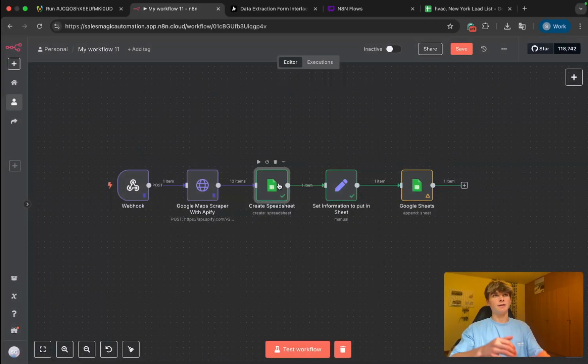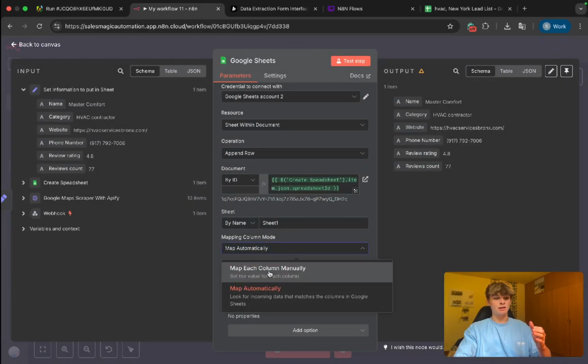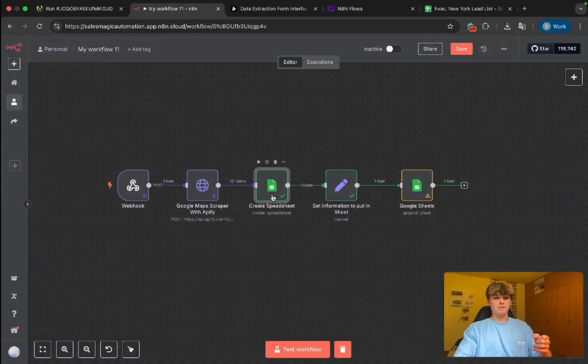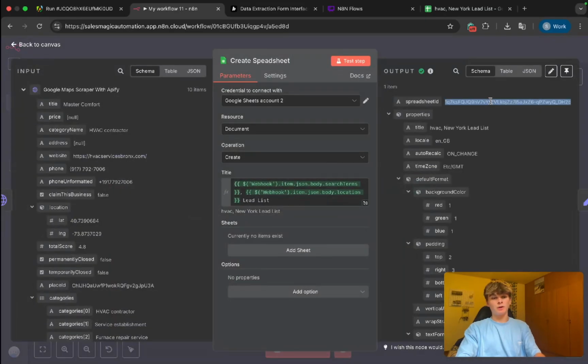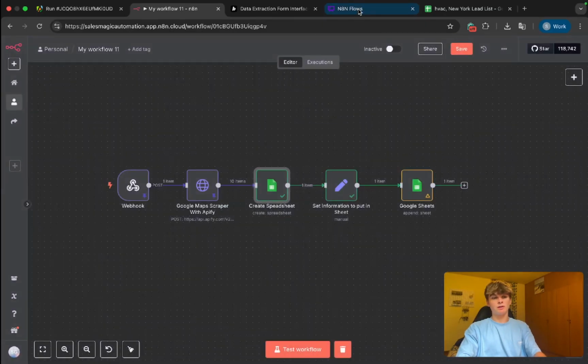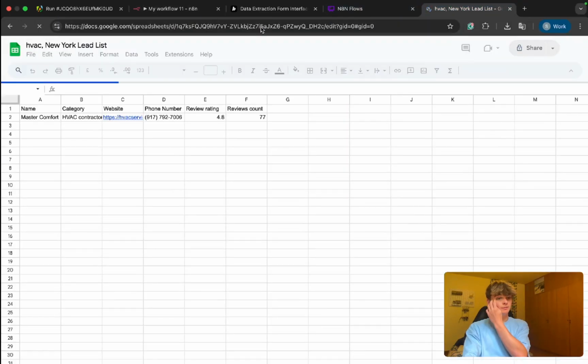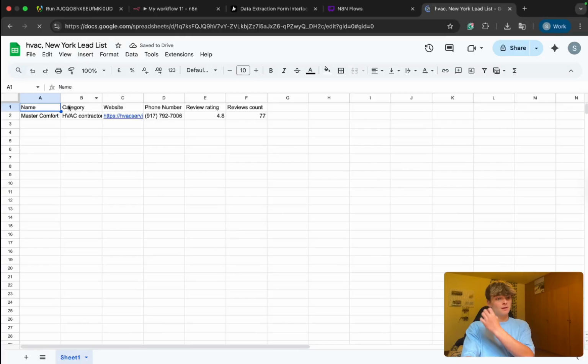The alternative route to mapping this would be to make an HTTP request. And then you can add headers. And then once you've added headers into the Google Sheet, you can then append a row and manually map each variable using the map each column manually. But then you have to go into the Google Sheets documentation, and it's much more manual, much more technical as well. And for the purposes of today, this is good.